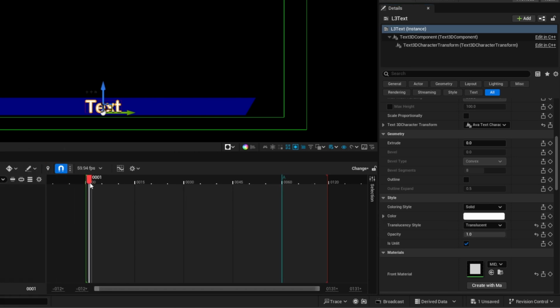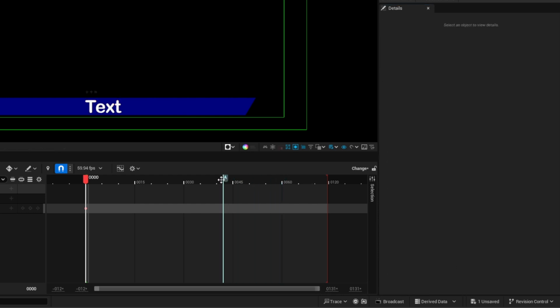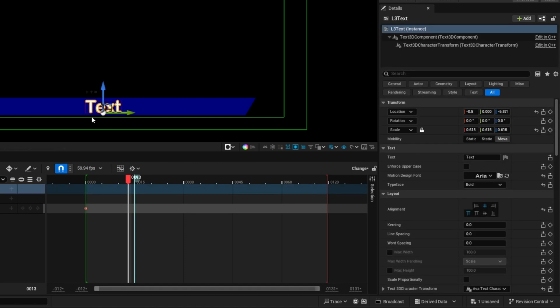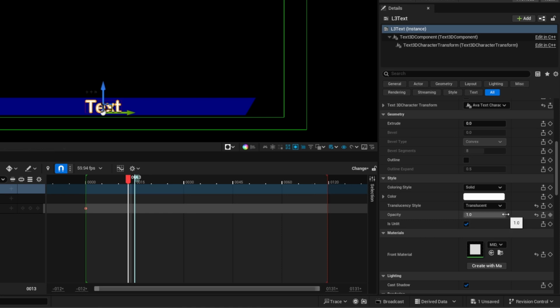So my playhead is on the very first frame, frame 0, and opacity is here, and I'll click to add a keyframe, and now I've got a keyframe for the text opacity. I want this to be quick, so I'm going to drag this marker to frame 15, and I want everything to be faded out before we get to frame 15. So bringing my playhead here, selecting my text again, and again, looking for that translucency value. Here it is. I'm just going to drag this down to 0.